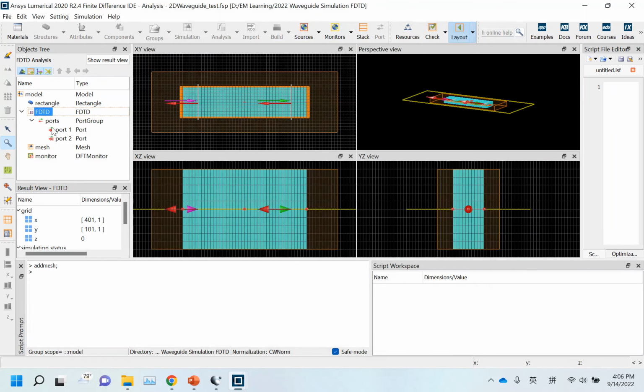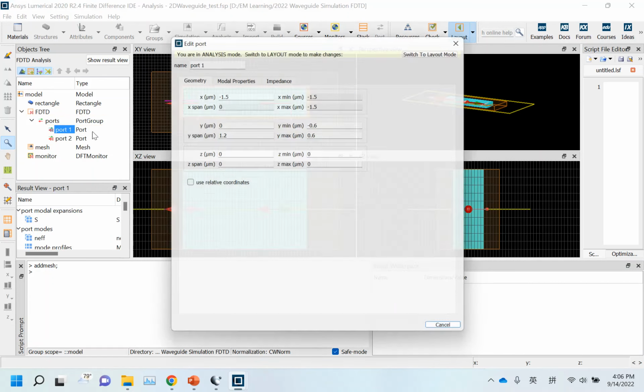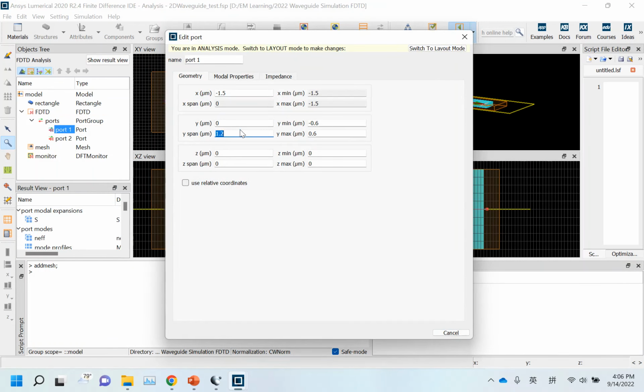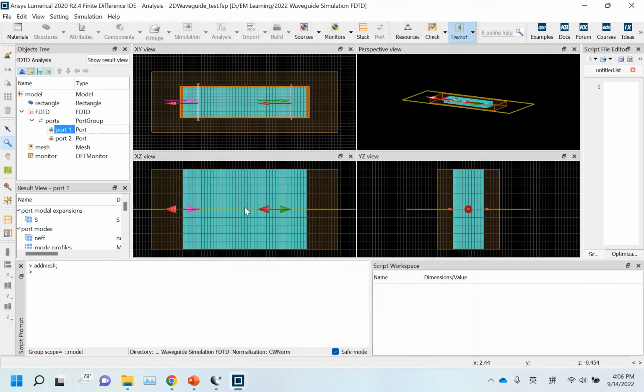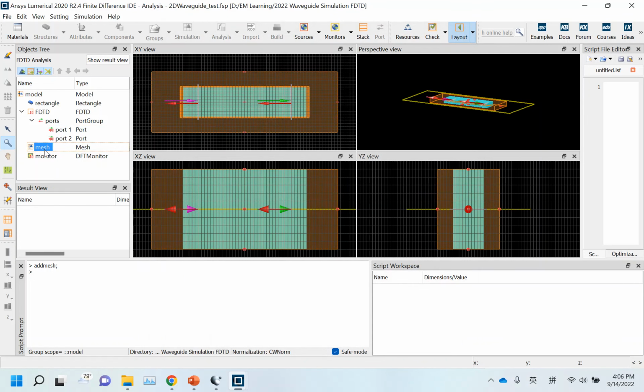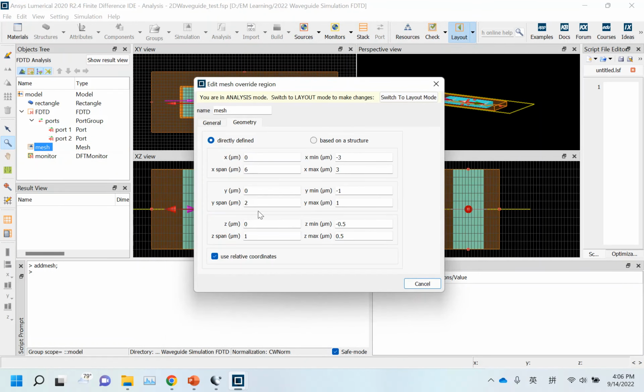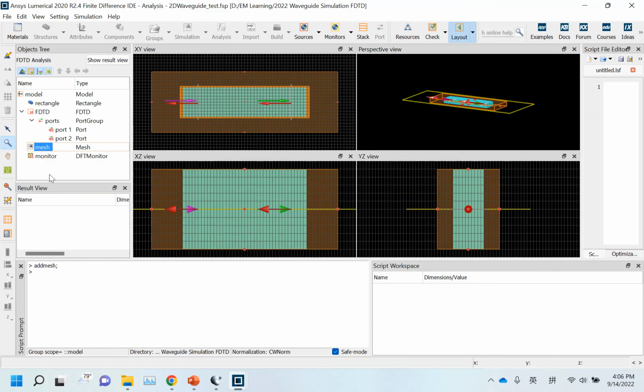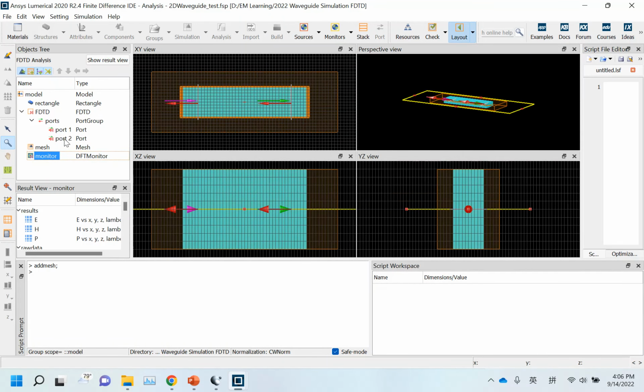For the port you also need to change the geometry. This one should be larger than 1.5, so you may need to set it to 2 or 1.8 or something. And for the mesh, make sure the coverage of the mesh is larger than 1.5. The same for the monitor.